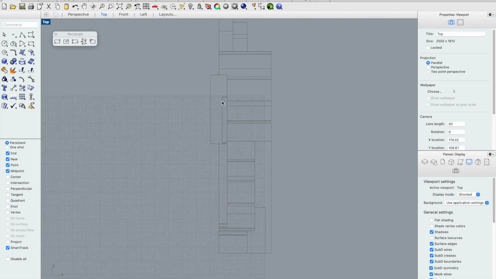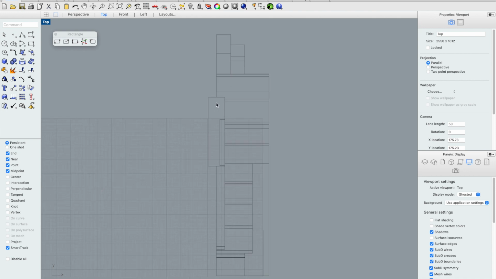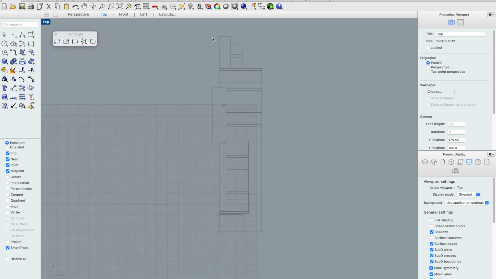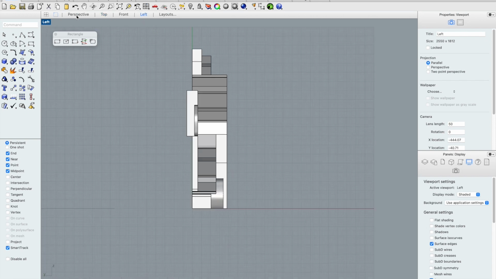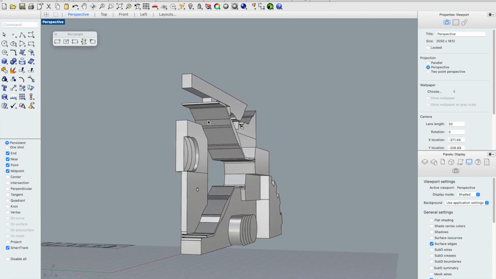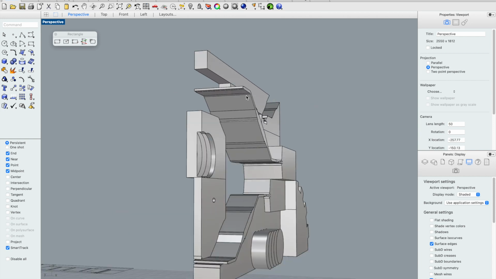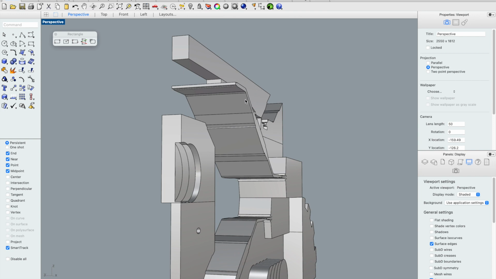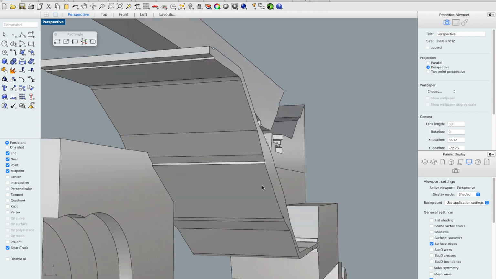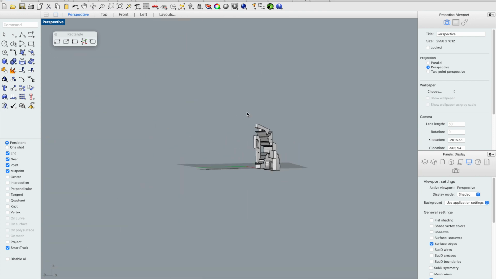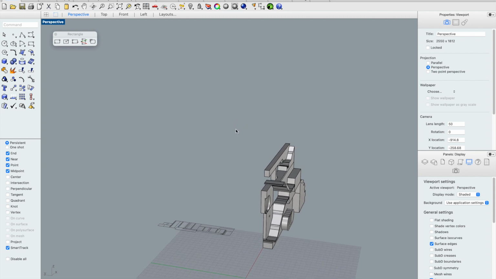So what I need to do now is go back and figure out which of these edges I want to show, which I want to hide, which are clipping plane intersections, and how I want to poche this thing. So this could take a little bit of time. You're probably going to have to bounce back and forth between this view and the left view and the perspective view to figure out which of these edges you want to show. And now you also might have an object that's easier to work with because mine has a lot of these little sharp, small radii that end up in all of these little tangent edges in the Make 2D.